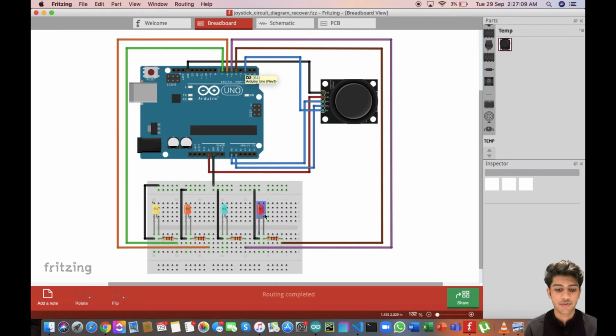We have also connected these 4 LEDs to pins 4, 5, 6, 7 on the Arduino, along with 220 ohm resistors and different colors for the LEDs. We have also connected 5 volt and ground to our joystick, and we have used A0 and A1 for our VRX and VRY. They'll be responsible for getting all the data of the Cartesian coordinates that we just discussed, and as we move the joystick around in the specific coordinates, the LEDs will turn on. So let's write the code now and see what that looks like.